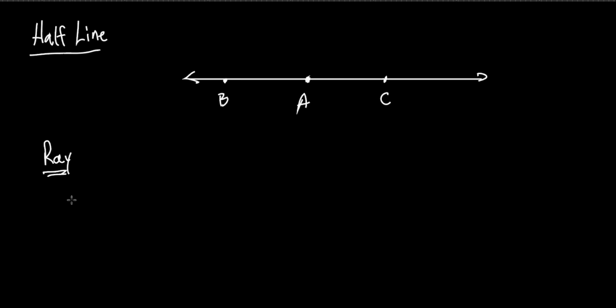So let's draw a ray. We will use this quite a bit. You've heard of angles, haven't you? All right, so we'll use the word ray when we talk about some angles. I don't know if we're talking about angles in this lesson or not. Yeah, we are. This lesson does talk about an angle. Figured it would since we talked about a ray. So a ray starts at a point and it goes in just one direction. See the difference between a line and a ray? A line goes on forever in both directions. A ray starts at one particular point and just goes in one direction.